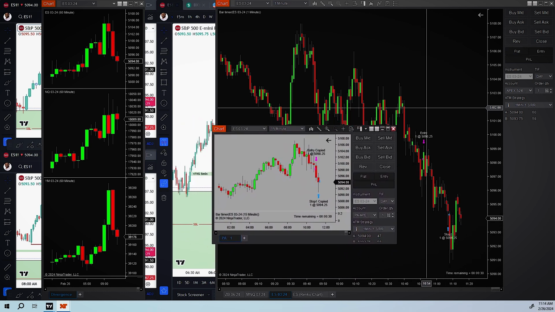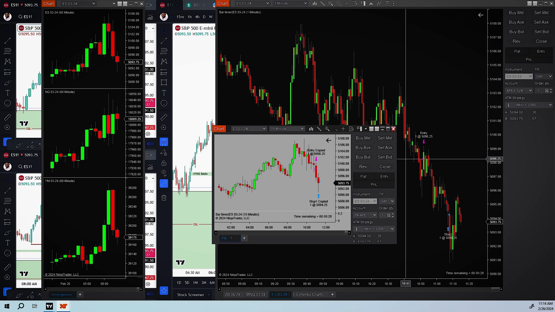As you can see right there, y'all know I use a trade copier. Here is the Apex. I'm using an eval account to run the copier. It says entry 1 at 50.98.25, and stop 1 at 50.94.25. And if you look over here on the PA account, I'm not gonna hover over it because I don't want to show all of it, but in this area where I'm circling the mouse, it says PA.